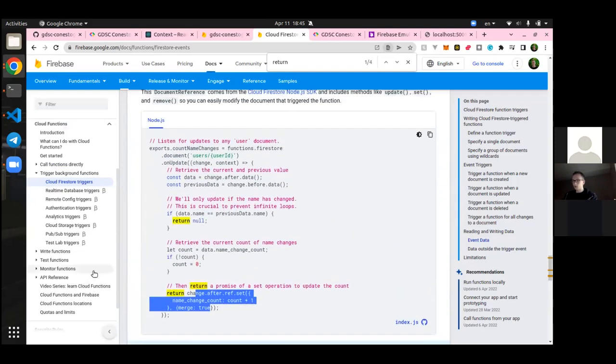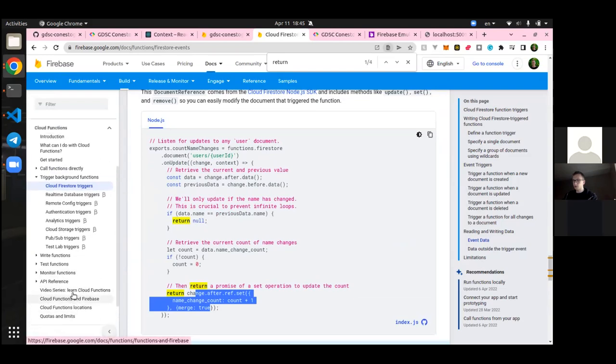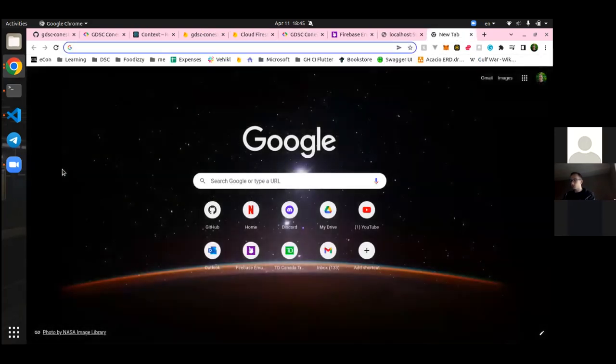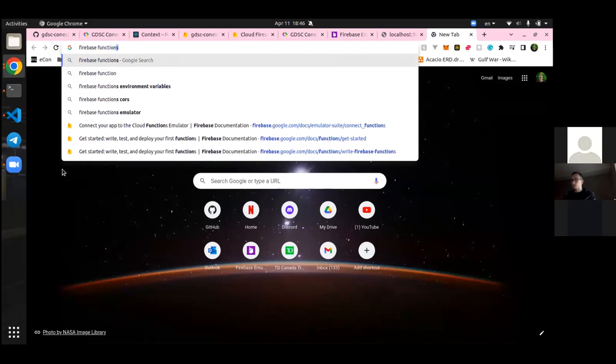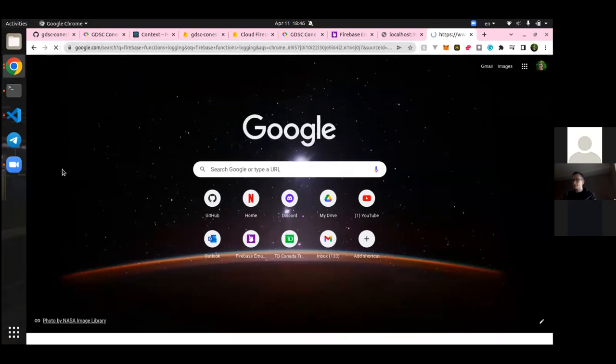Let's see if there are examples of logging, because I think previously you could do just console logs, which still works, but there is a better way of doing it now. Let's just search for it. Firebase functions logging.